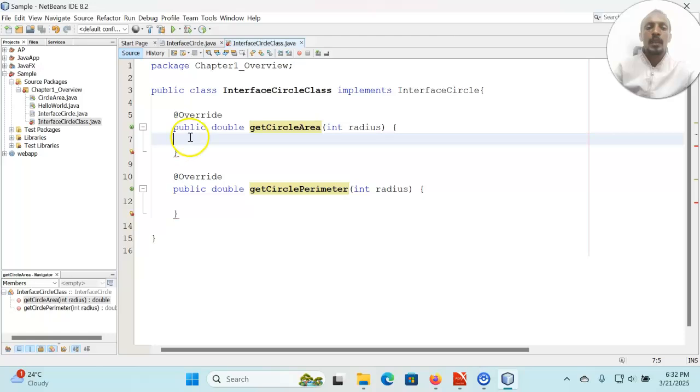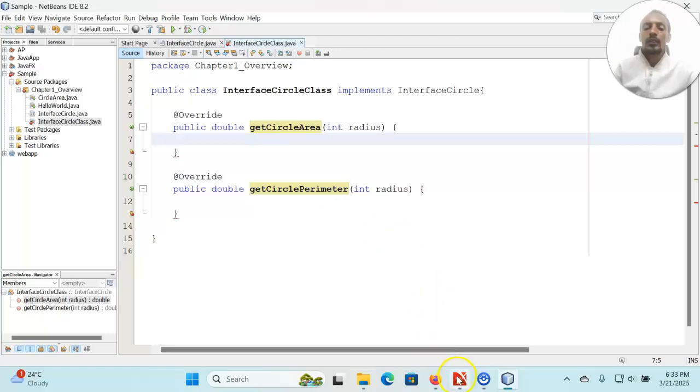So we write public double getCircleArea, which has an int radius as a parameter here. Since the data type is double, we are going to return a double, and we compute the area. Area is computed as pi r square.